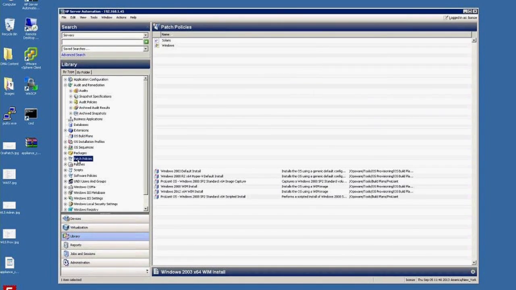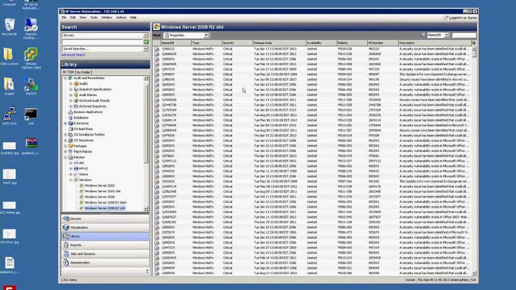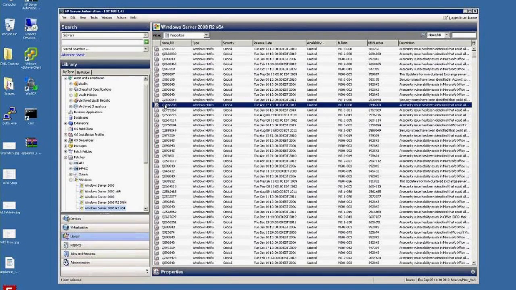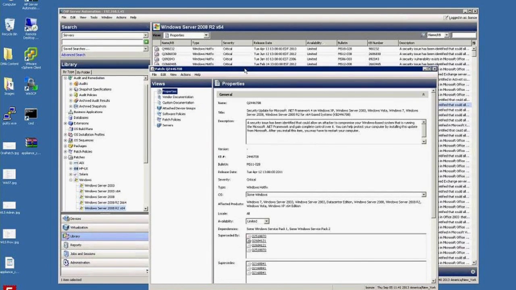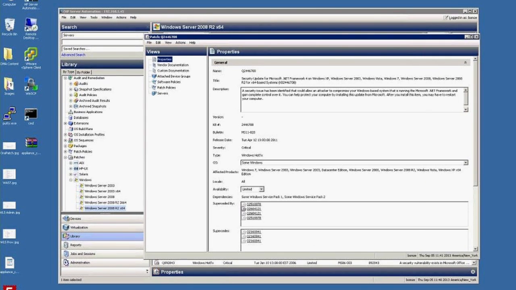There's patch management. If you take a look, we have patches. We have patches for Windows and Solaris, et cetera, right? For Windows, we start walking down the tree, and you'll see a bunch of patches that are actually available on this system right now. They were pulled in. I pulled in almost everything that was critical. So we can take a look at the patch, and there's information that gets downloaded with it, right? Some metadata from Microsoft. If we pull a Microsoft patch, we can see this one has actually been superseded by another one. It also replaces this other one.